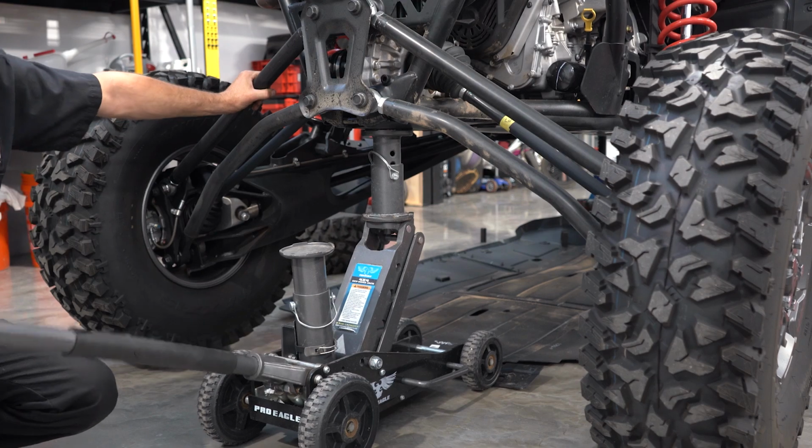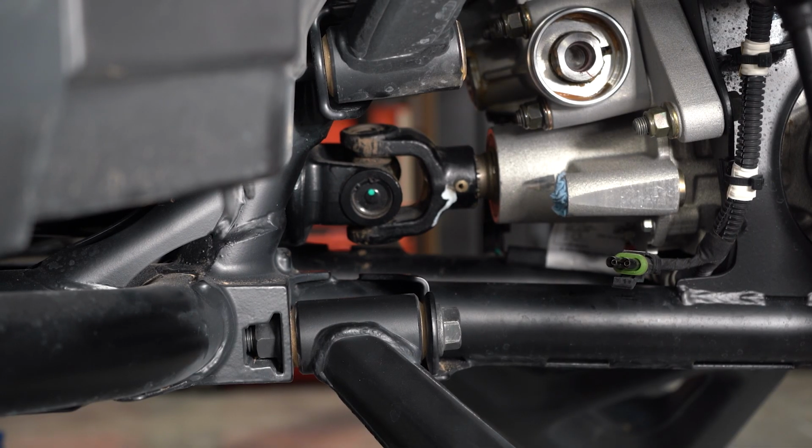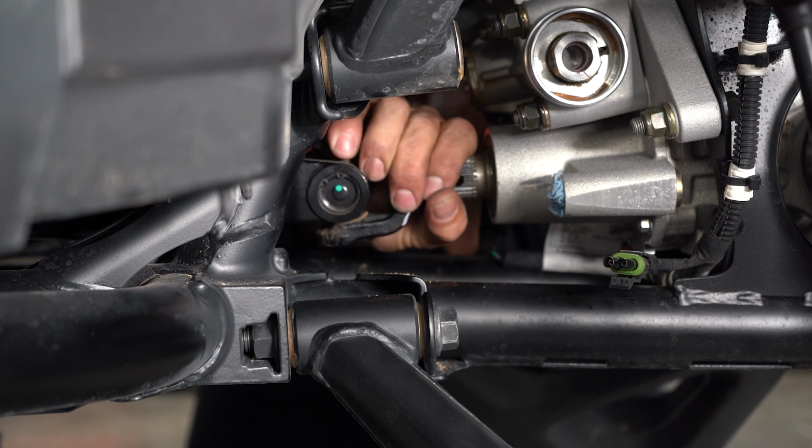I'm here at the back of the car now to lift the rear tires off of the ground because of the position of the roll pin in the front differential. Once we remove the roll pin, we'll slide the drive line towards the rear just to drop off the front differential.